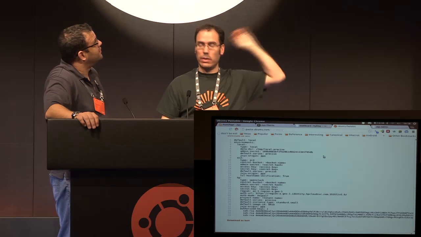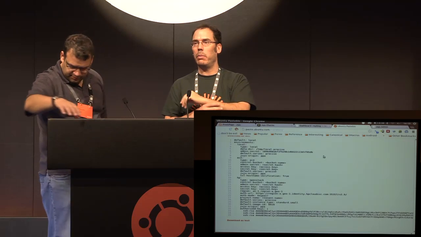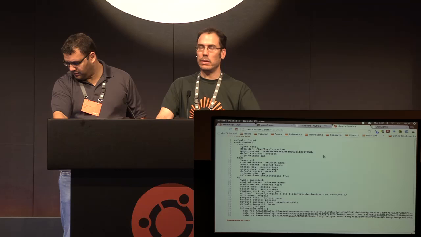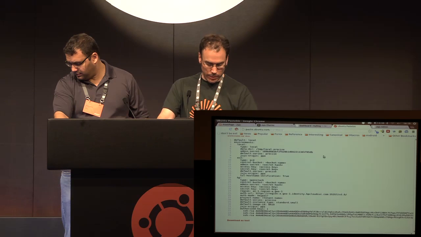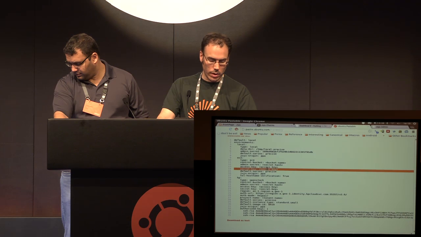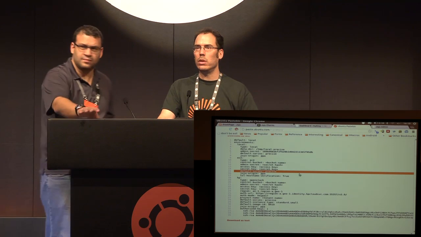It's a YAML file. It's very simple. This one is rather long because, as George mentioned, we have multiple environments. We have a local environment, which is via LXC. We have an EC2 environment for Amazon. You can see the main things that you're going to need, your access key and your secret key. The default series in here is going to be, you're going to be deploying Precise, or Quantal.